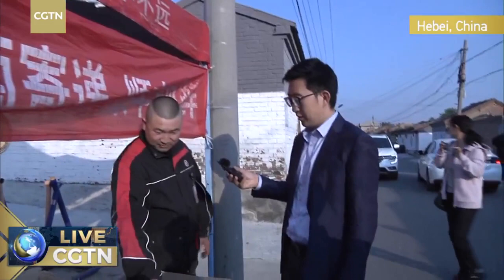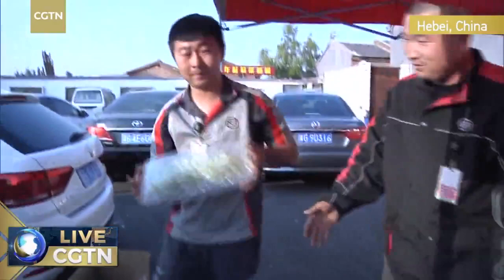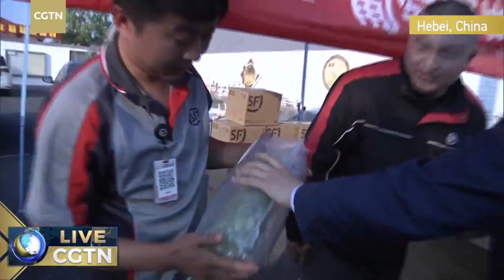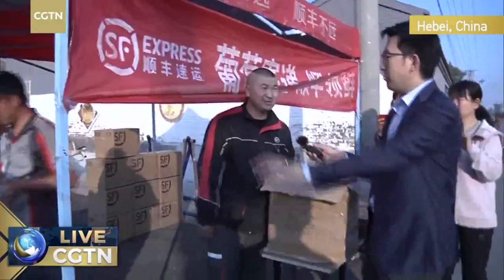So you help set the price or just work on the package? So we're using this kind of bags, and we put it in this kind of plastic bags, and then we put it in a paper box. But I can show you one fully packaged one. Well, it's a vacuum bag. Yes, this can guard the grapes from pressure, and inside it's very firm, but it's also filled with air, and it can guard against the pressure.